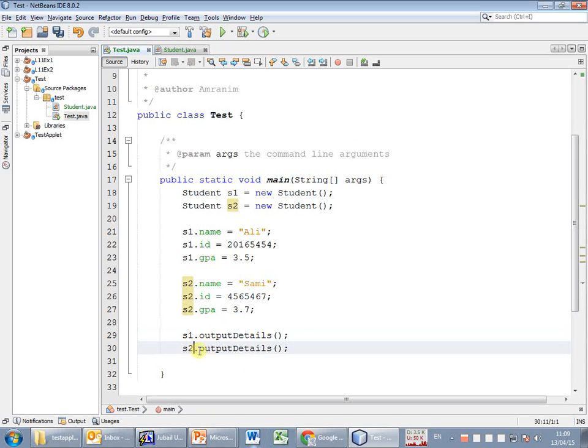Now copy and paste, and now I'm doing the output details of S1, which is going to display this information in that format, and S2 again the same thing. Let's run and see the result of that.